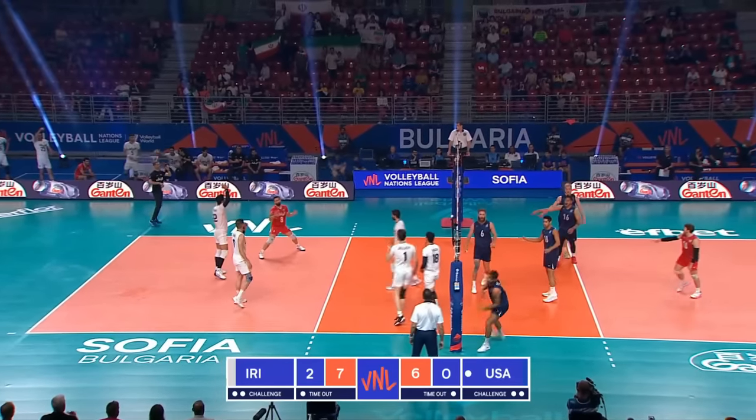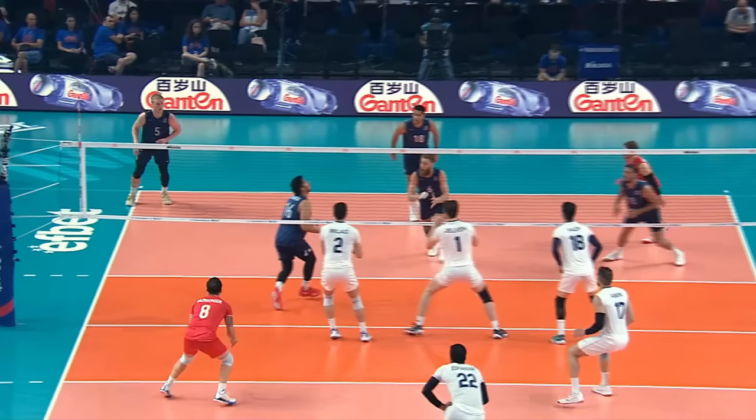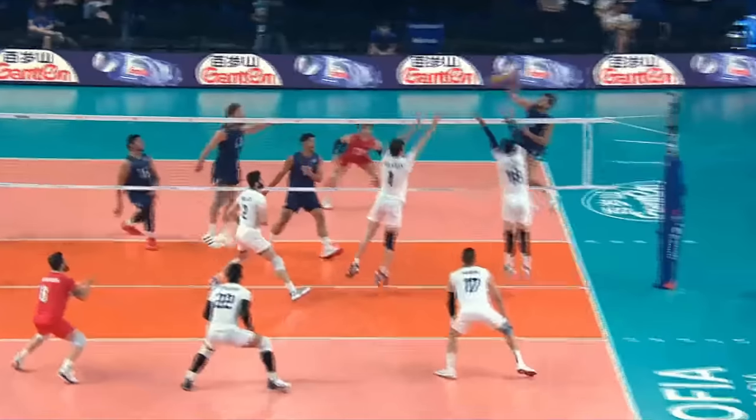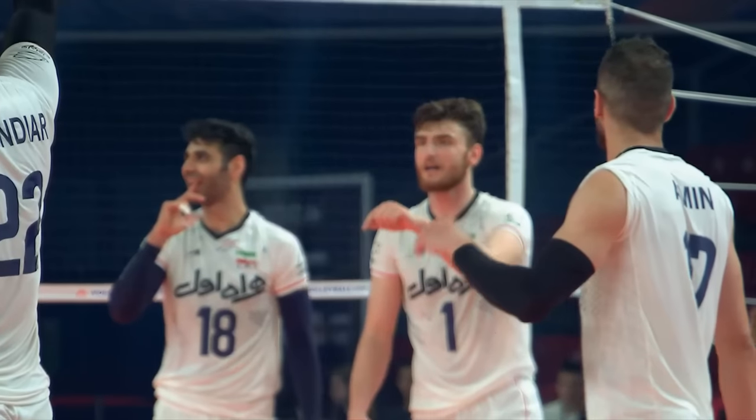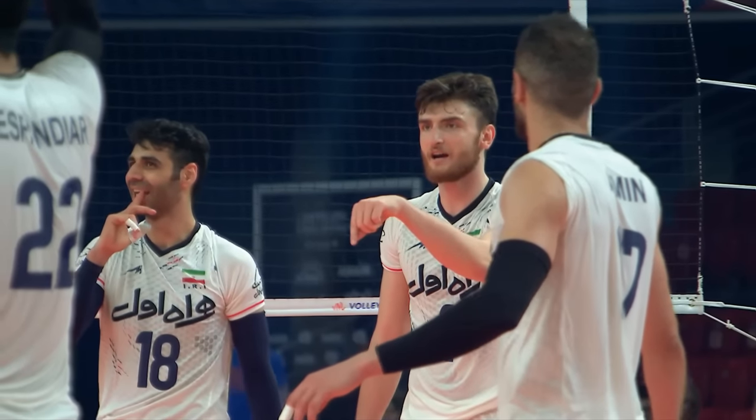He's going to get the set. He's going to win the point. Very efficient hit from TJ DeFalco. He's on a mission. The last times he's gotten set, whether that was the end of set two or here in his first rotation in the front row for USA, is just a very clean attacker. Yeah, look at that. They know it painted the line.